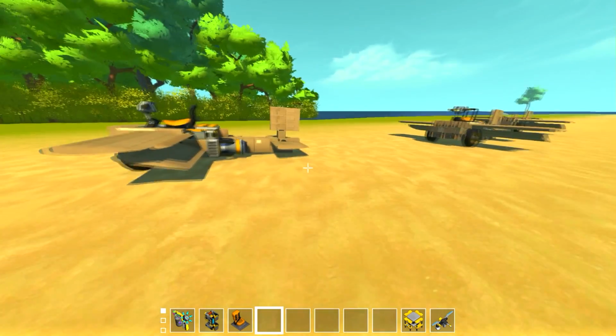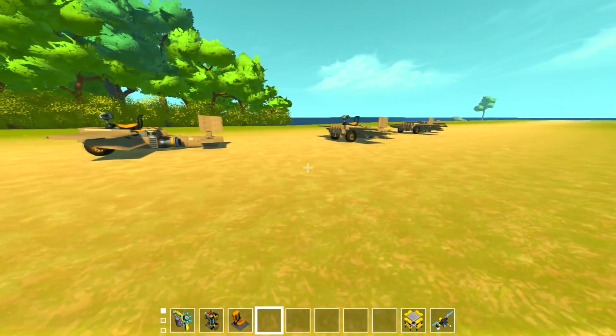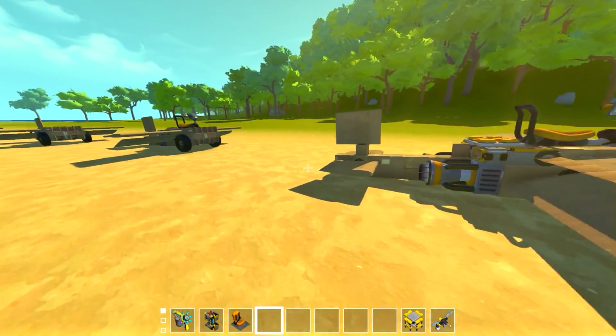I mean, I don't really have a good name for it. It is a cardboard plane that will dogfight you and try and shoot you down. It's been highly requested to do, and I think it's a really cool build.